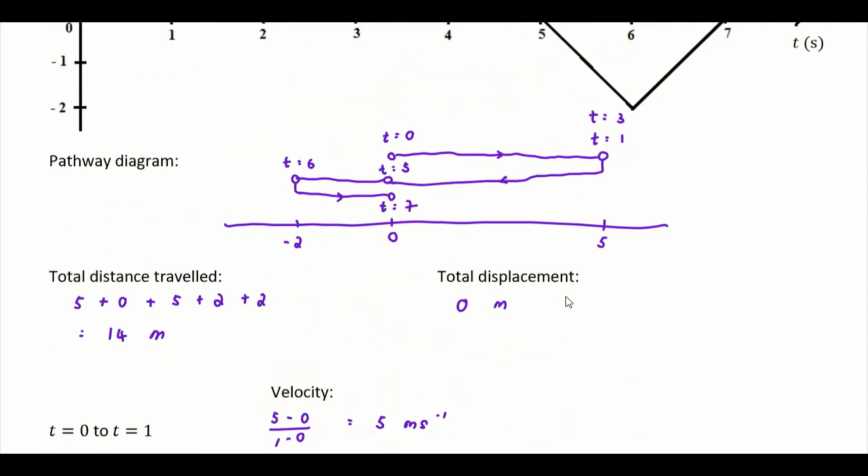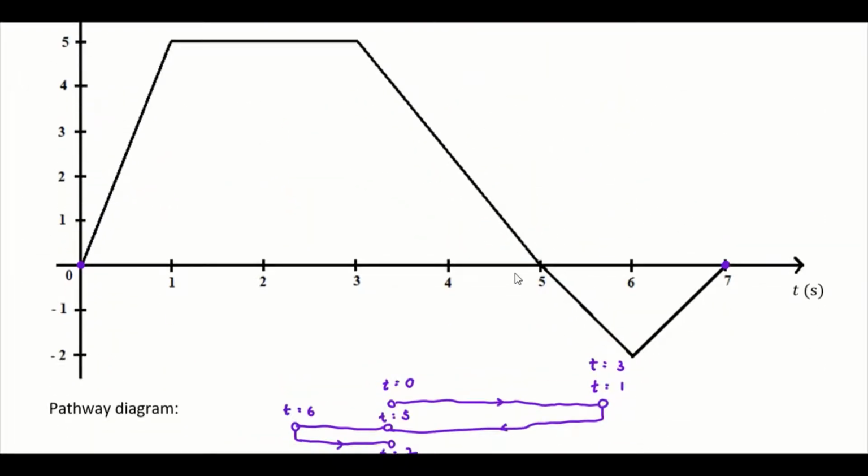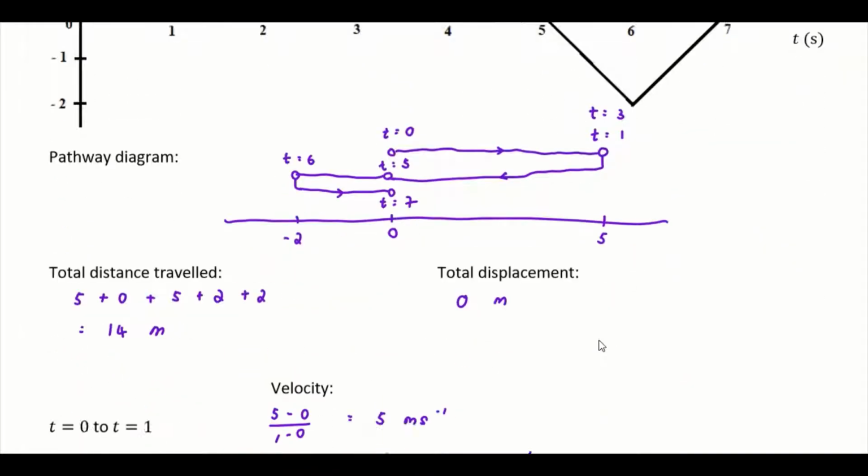So you see for this part, I didn't ask questions like, how about from t equals 3 to t equals 7? Because you can see that the velocity keeps on changing here. From this one means one velocity, this one is another velocity because the steepness changes, and here obviously is another velocity. So in this case the velocity is not a constant anymore, so we cannot straight away get the velocity. We can only calculate the average velocity, which we are going to look at now.